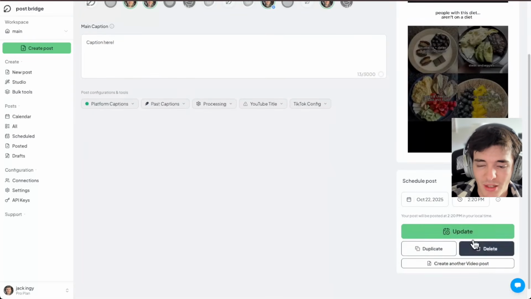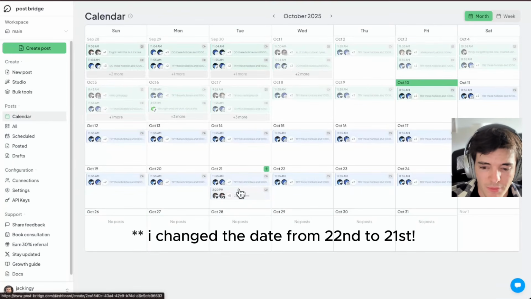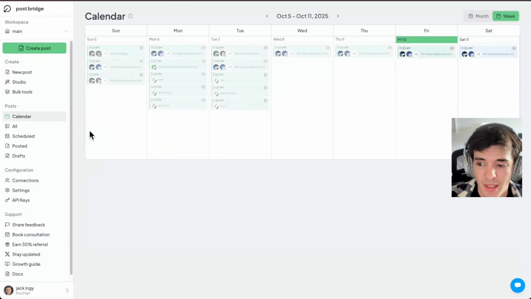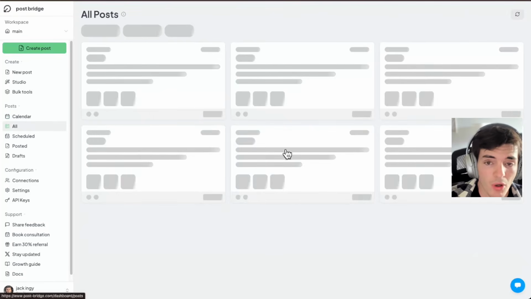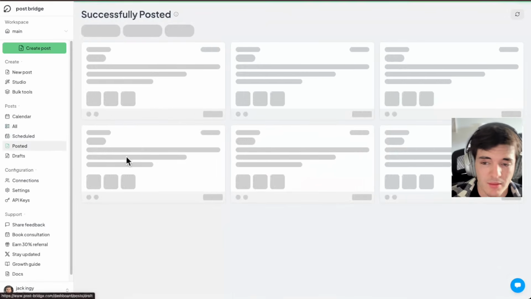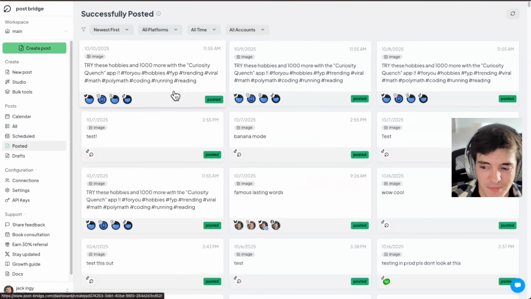and we can also see it in our calendar view over here on the 21st if we want to reference when our posting is. We also have a weekly view, and you can see the all view for all posted posts and scheduled posts, the scheduled post view, and the posted post view if you want to filter down and see what is going on in all of your social posts.